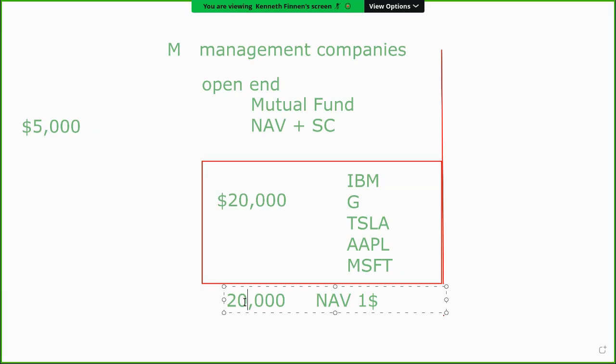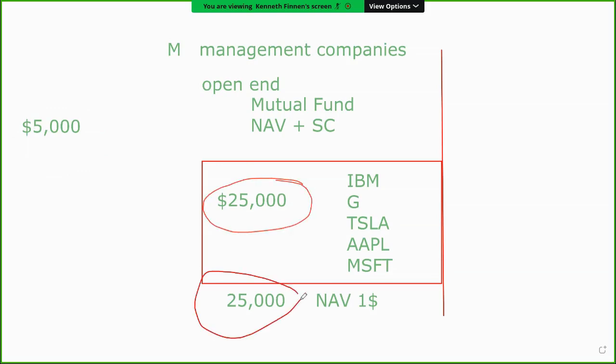Once you buy this, you get the prospectus, and they issue 5,000 new shares for you. So now the fund has 25,000 shares, because it gets bigger when you go in, and if you leave, it gets smaller. We also take your $5,000 and put it in here. I'm simplifying, but this is the way it goes. Both the shares issued and the fund got bigger. What's the NAV? Divide this by this: $1.